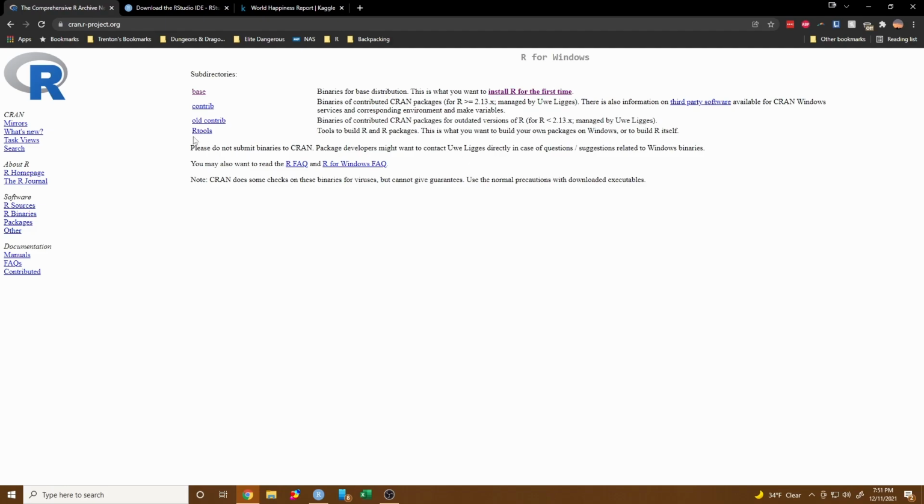In this case, I'm on Windows. You might see this screen, and this might be a little bit scary. But the base R is actually going to be the thing that runs the code. This is going to be contributed R packages. You probably won't need this unless you're planning on writing your own packages and use the old contributions. And then Rtools is used for building your own packages, or if you potentially want to download a pre-production version of a package, this will be able to compile the binaries.